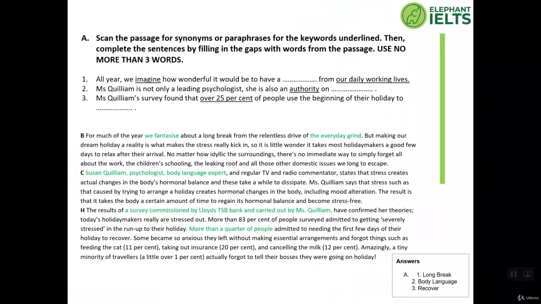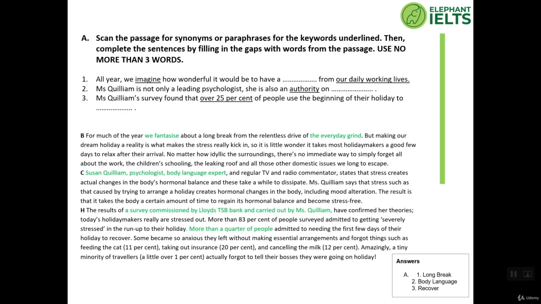This first exercise is a gap fill. There are words missing in the question and you must find the words in the text. First we read the instructions and it says use no more than 3 words. So I know that I can use 1, 2 or 3 words, but no more than that.